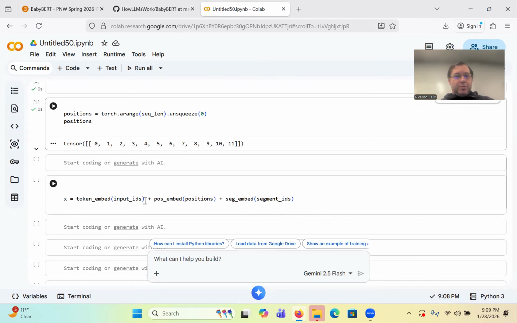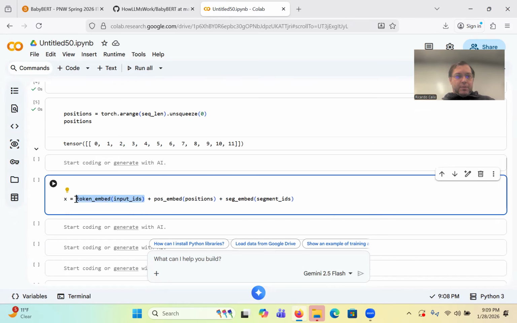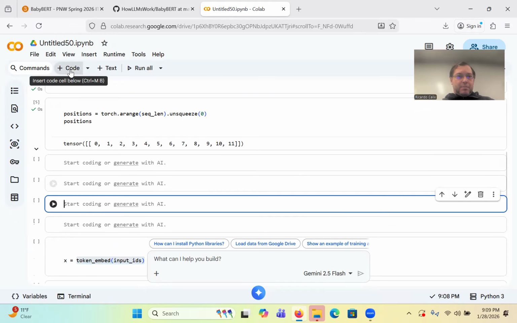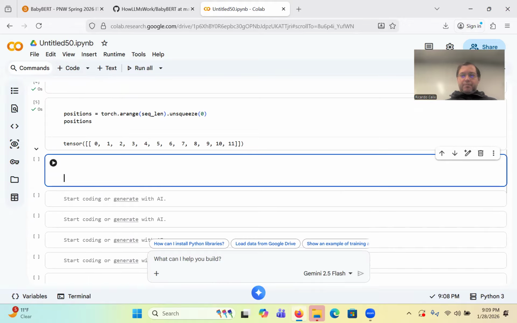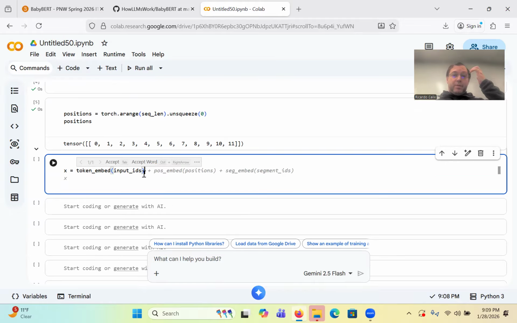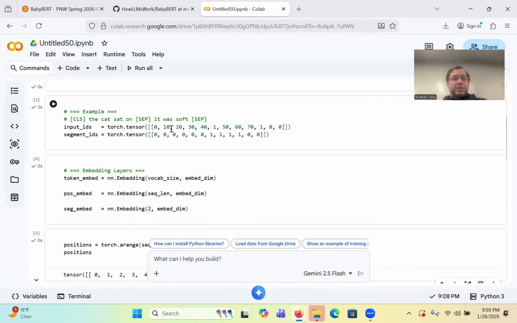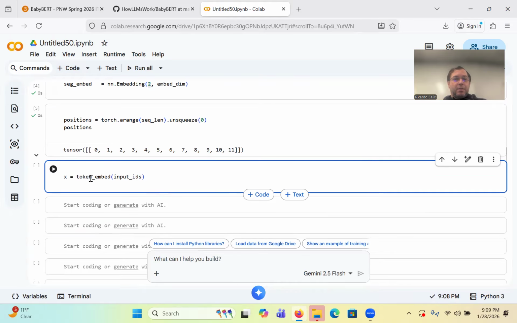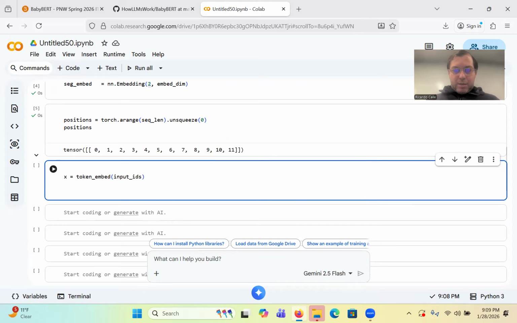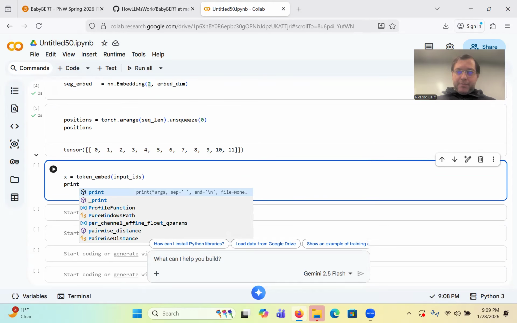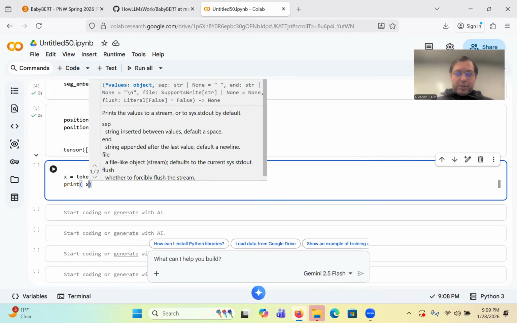Then I'm going to call this X. Okay, so this is the input IDs, which was the numbers here, right? These IDs. And I'm going to print x.shape.